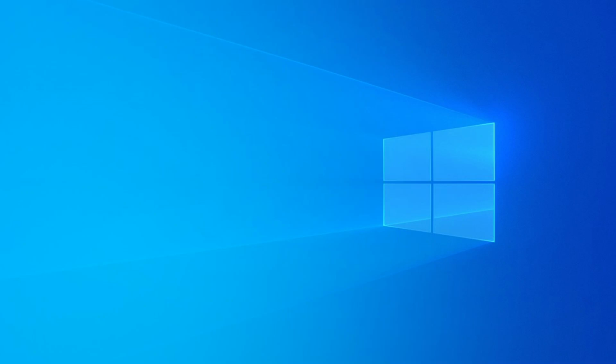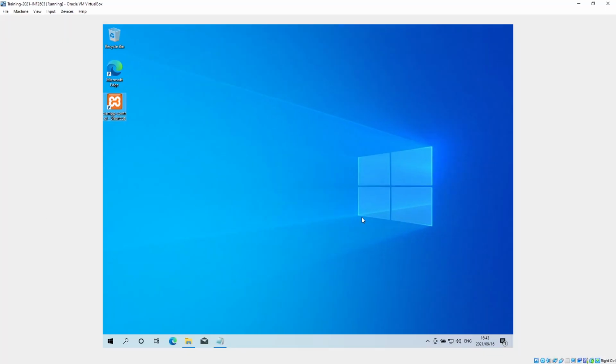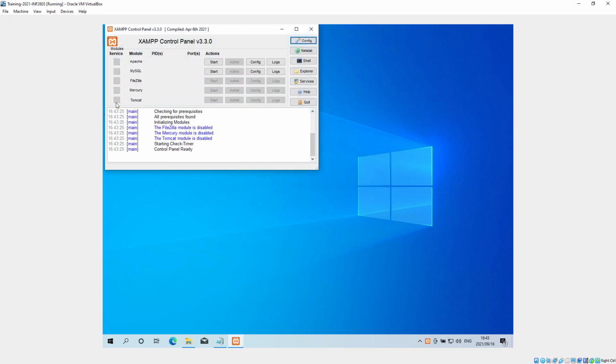So first of all, what we need to get into our machine over here, as shown in previous videos, I'm using XAMPP, and I'm using MySQL from XAMPP. I open up my XAMPP control panel, click on start for Apache, and then start for MySQL.